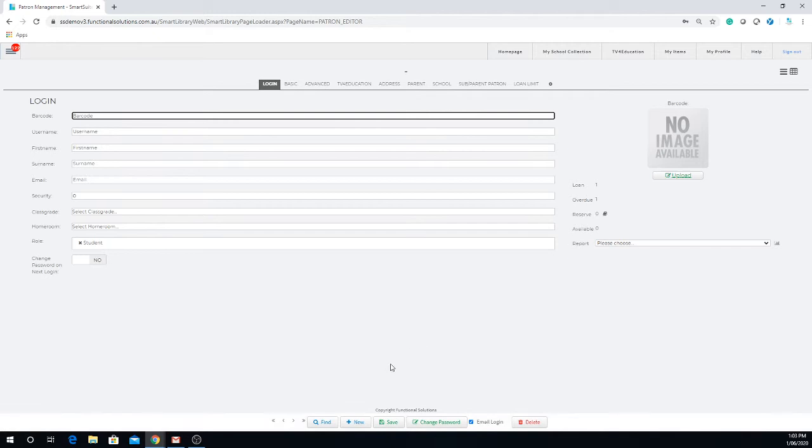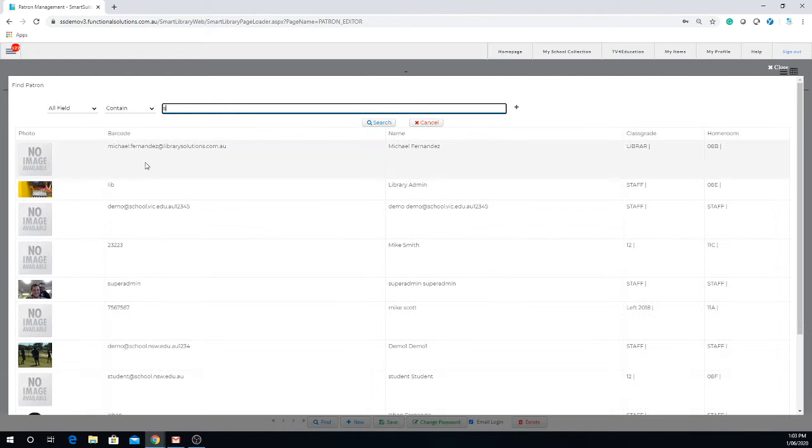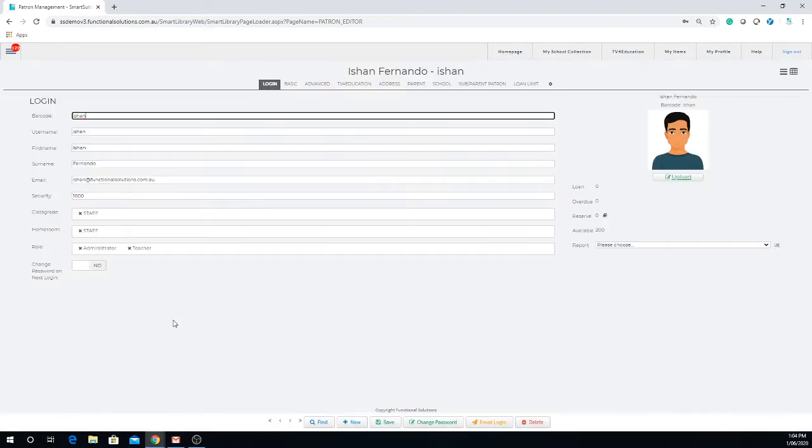The next thing is, what about if I want to just change a record? So you just go to find on the bottom, and you type in the name. You can type in the surname, you can type in the barcode, you can type in the first name, you can type in just S for Sam, and it'll bring up all the people that have a surname or first name starting with S. You can go SM or SMI. So it's up to you. In my case, I'm just going to go S and hit enter, and it'll bring up anyone that has a first name or a second name starting with S, and then I can just go ahead and choose the record, and up it'll come onto the system.